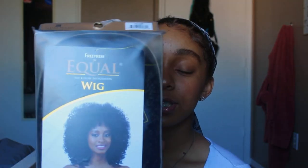And today I'll be talking about this one wig that I got, which is a synthetic wig. And it's a curly hair, afro-ish type of wig. I don't know exactly, but hey, it looks amazing to me. The Willow wig from Freetress Equal.